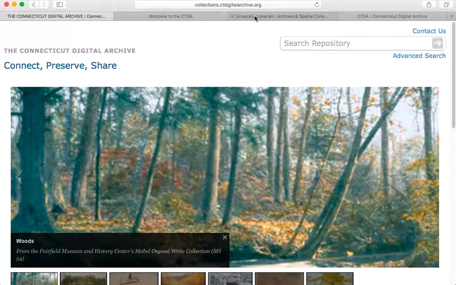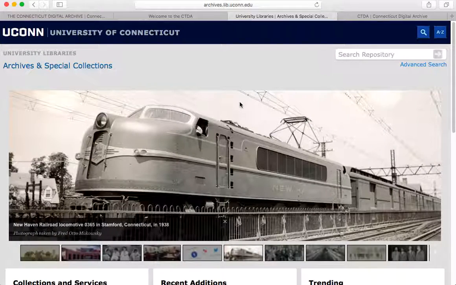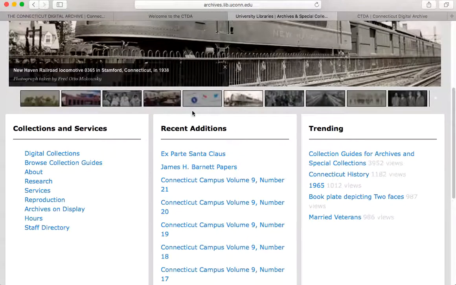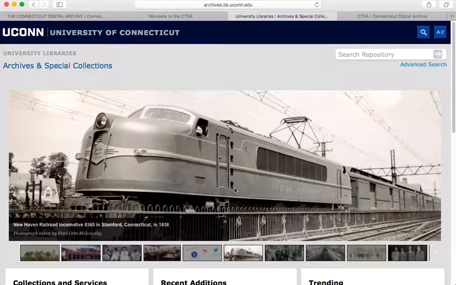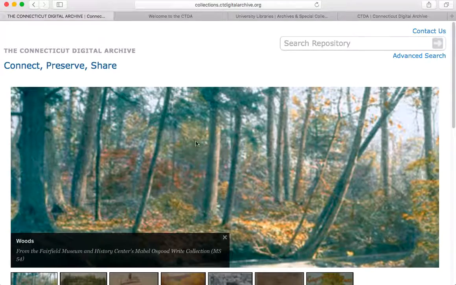You'll notice that some of the larger institutions, such as UConn Library Archives and Special Collections or the Connecticut State Library, have their own websites. Let's take a look at UConn's. So here you'll notice a similar block down at the bottom, but also the same image gallery as that is the Connecticut Digital Archive.